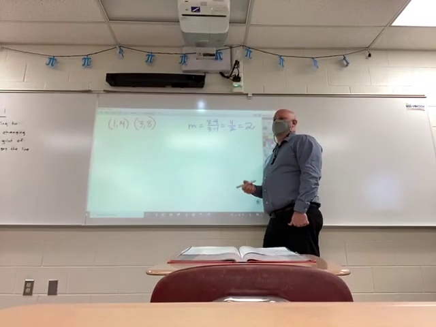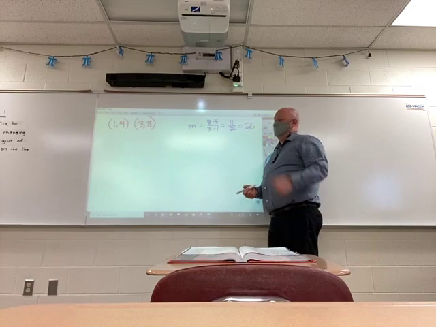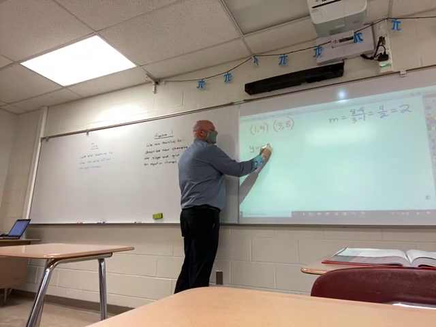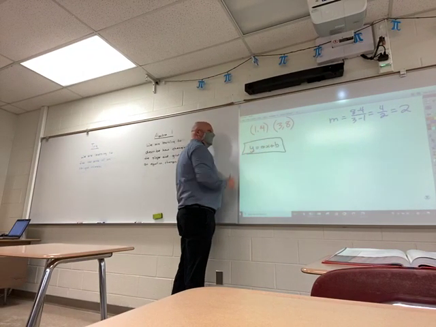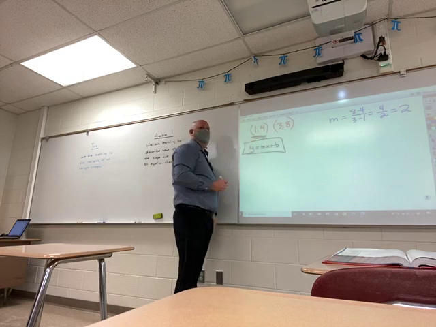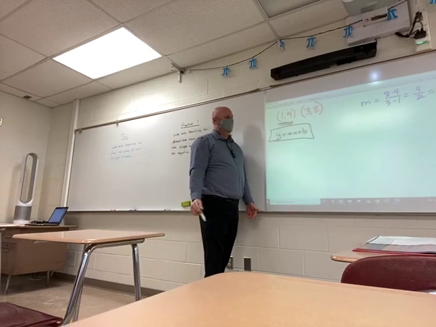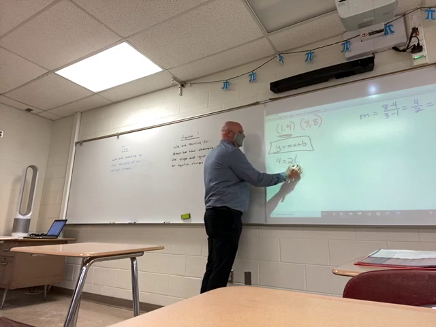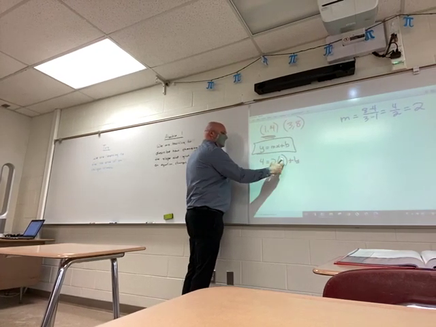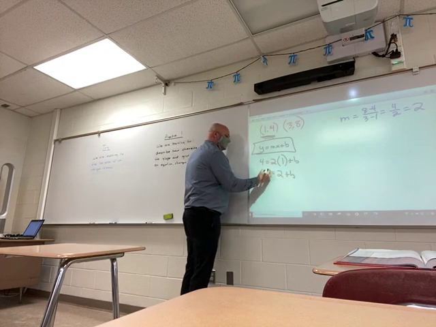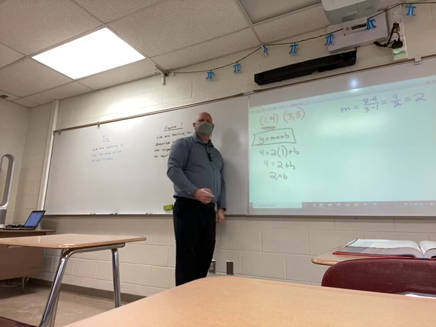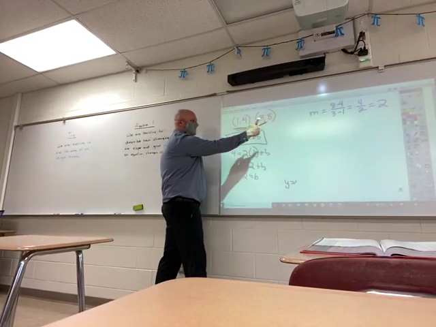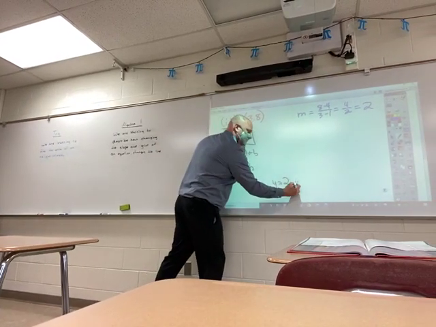After you find the slope, what's the next step? You can either use y equals mx plus b, right? If you like that method, let's say we use the point 1, 4, because does it really matter what point we use? What would my y be? 4 equals my slope, 2, times 1 plus b. 2 times 1 is 2. 2 plus what is 4? So what would my answer be? My answer would be y equals 2x plus 2.